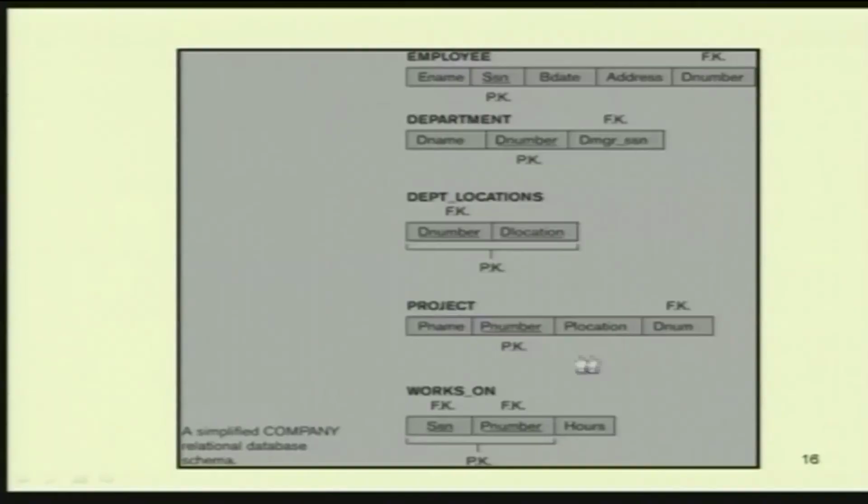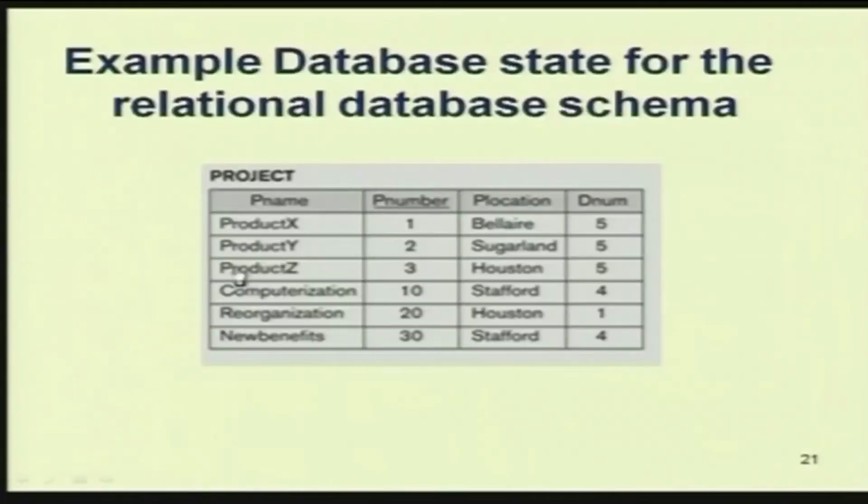Now, let us go back to the previous slides where we had a very good design. If you have the project relation here, adding projects or changing the name will not affect anything. You get what I am trying to say. For example, suppose I am going to add a project, product A, which is going to the first department. Then I can put project A, I can put the project number, whatever I want, the location and the department number. Only one tuple has to be inserted, no problem. So, this is what we mean by insert anomaly.